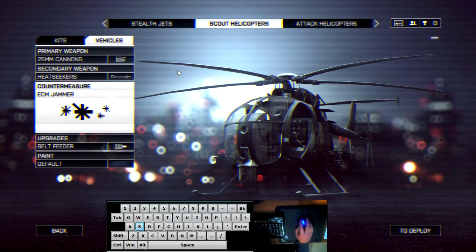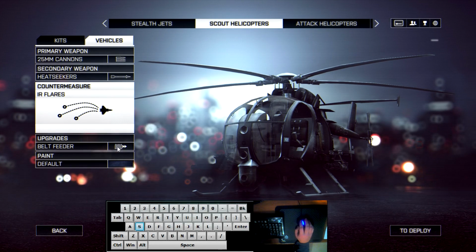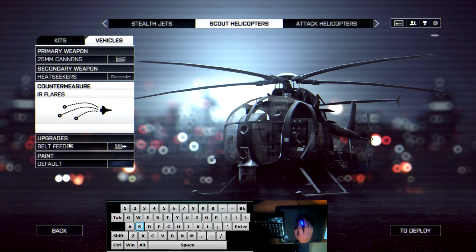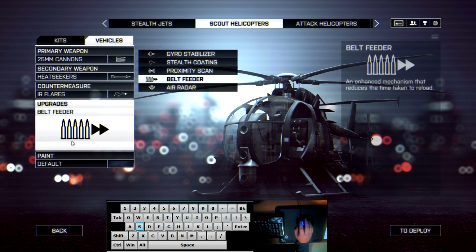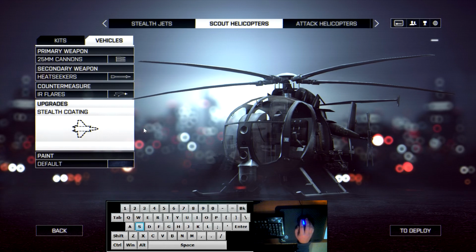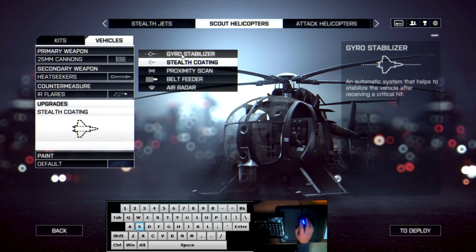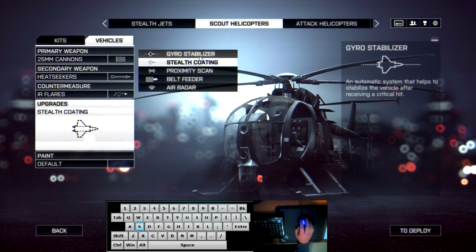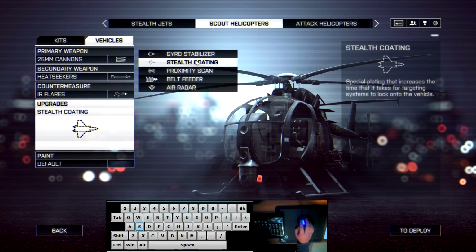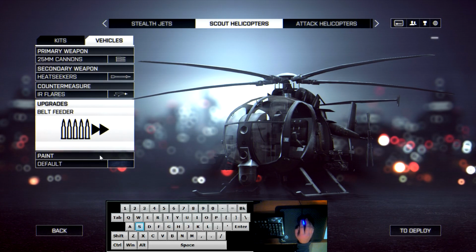Countermeasures, I like flares. ECM jammer just does not work for me. It fails way too often to rely on it, so I just stick to flares. They seem to work fine. Normally I would run stealth coating. With the amount of lock-ons in this game, you almost have to run it. It's absolutely ridiculous. Or, if you have a team that's repairing you, you can run gyro stabilizer. That will help you keep in the air. It's a little bit easier with that, but if you're flying solo, stealth coating is probably going to be your best friend. For this demonstration though, I'm just going to be using belt feeder.